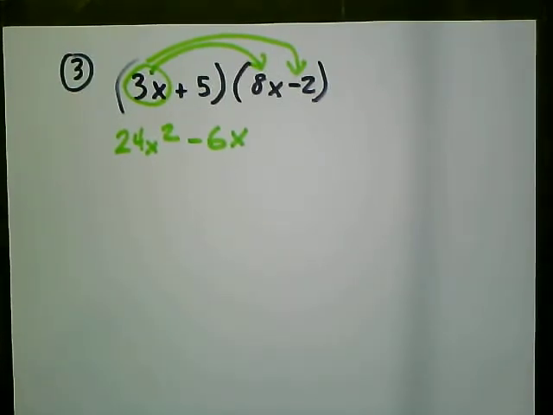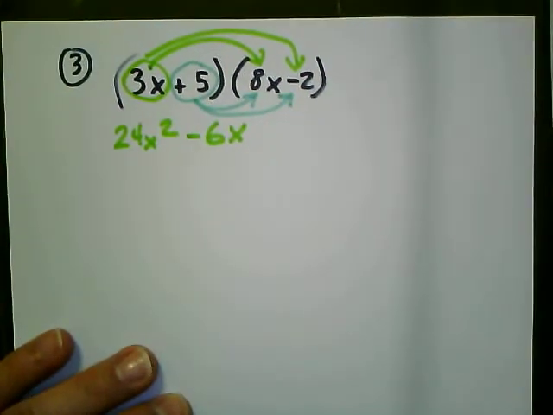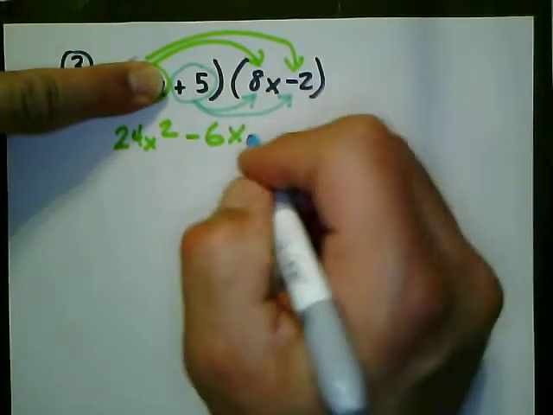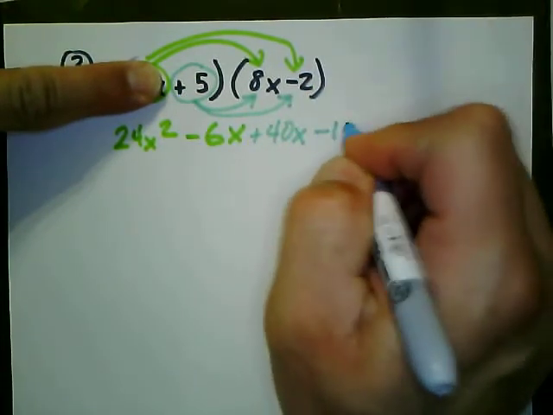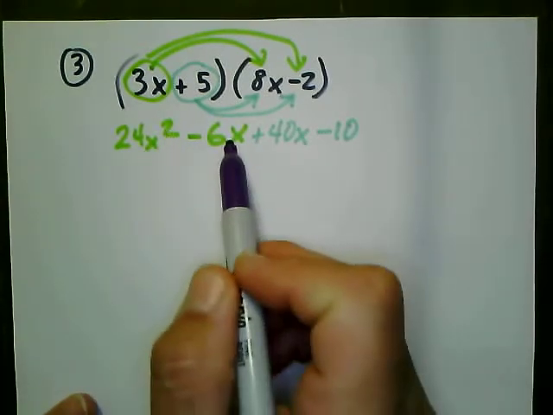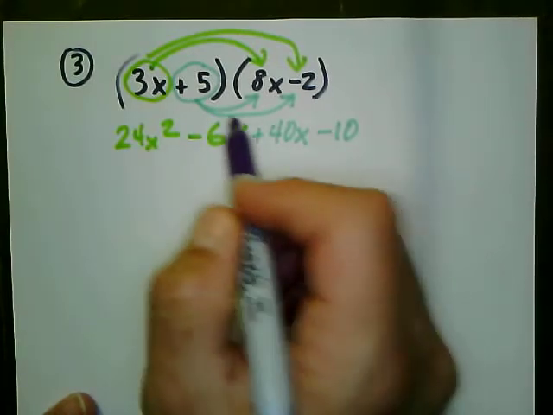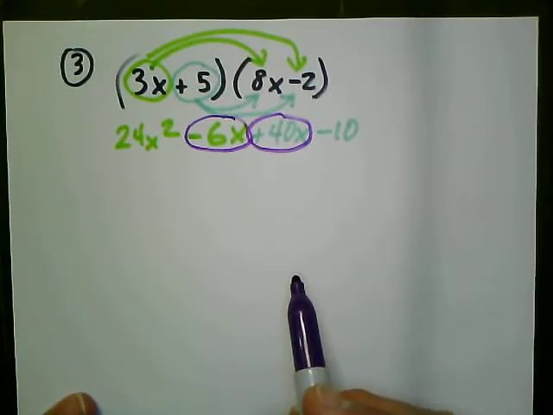And to make this easier, we can switch color here. Now we can look at this 5, and we're going to distribute that to both of them. And we ignore this one. So 5 times 8 is 40x, and 5 times negative 2 is negative 10. Well, we look at that. We're going to look at our like terms. That's an x squared, that's an x, that's an x, and that's a no x. X squared doesn't go with anything, no x doesn't go with anything, but our wonderful center terms are going to be right there for us.